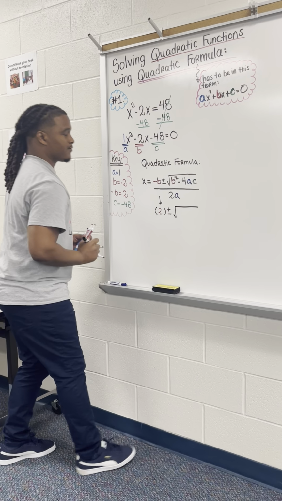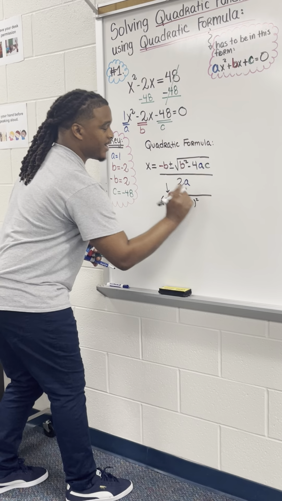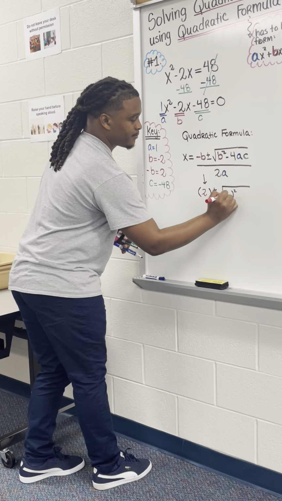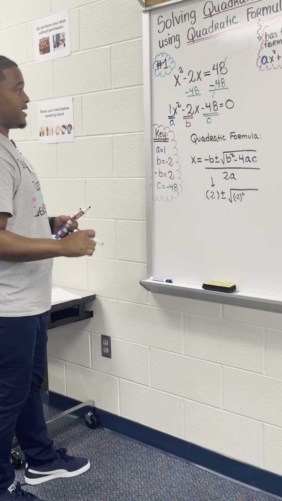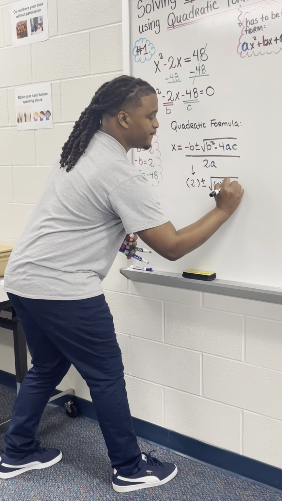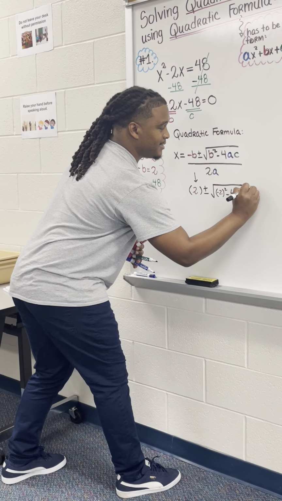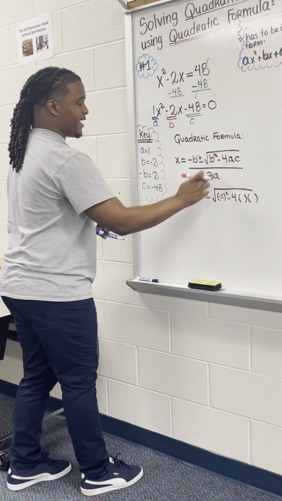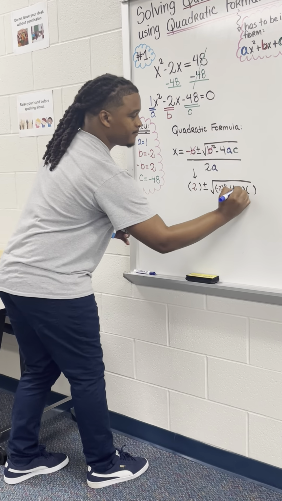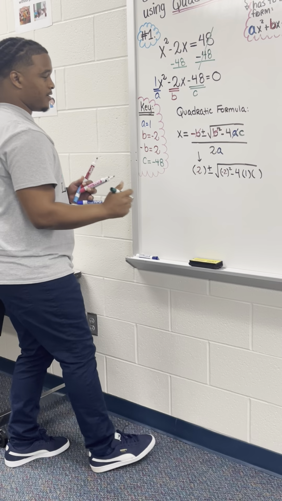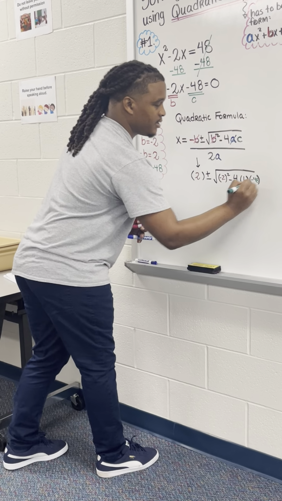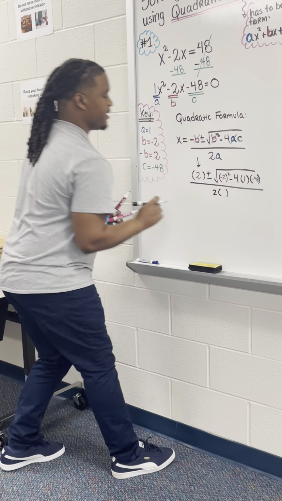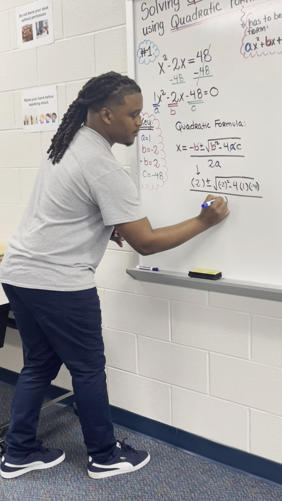Okay, now within the square root sign, of course, we have b squared, or b to the second power. We can see that b is a negative 2. So I have to have a negative 2 in that slot, okay? Minus 4 times a times c. And I'm going to do this each time we plug in a value. We have the a value. The a value is 1. And then we have the c value, which is a negative 48, okay? All over 2 times a, and once again, a is 1, okay?